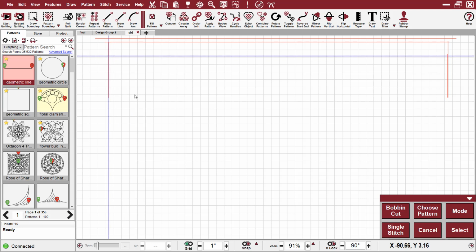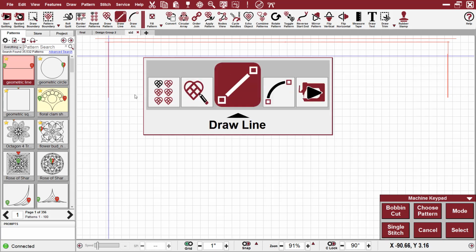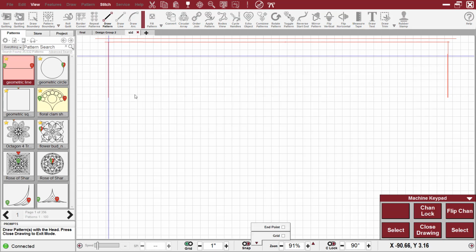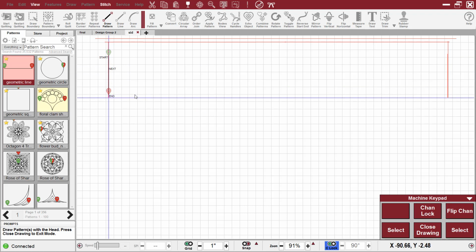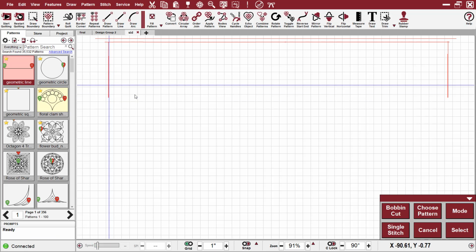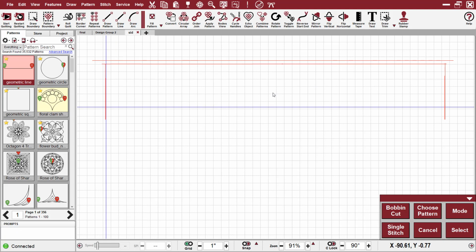I just usually start wherever my machine head is, but I don't click out the other side until I finish quilting the side that I am working on. Exit, quilt it.